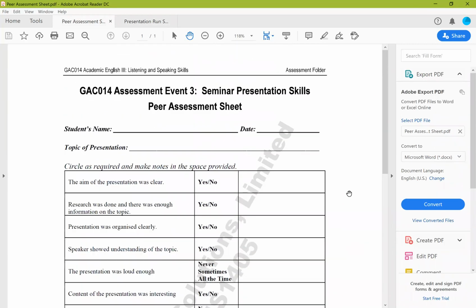The reason I'm doing it that way, I just don't want to cut down any more trees. We need to care about our environment, and then these presentations will actually be attached with the presenter so we can get their feedback. But please be really honest when you're doing that.